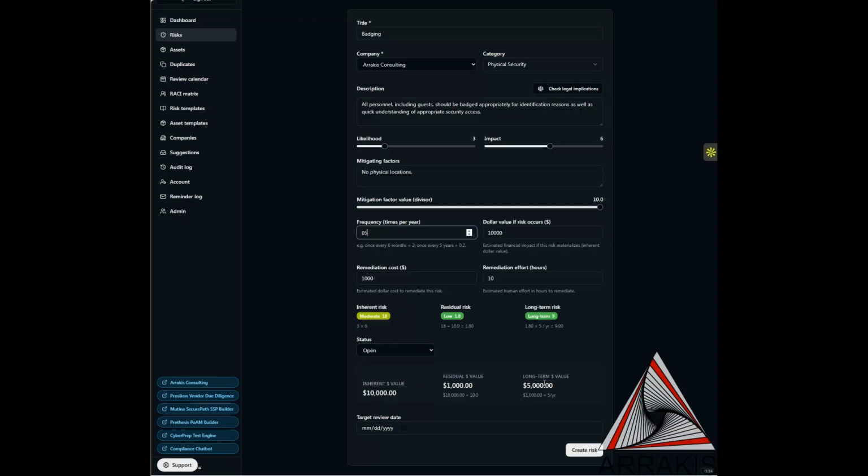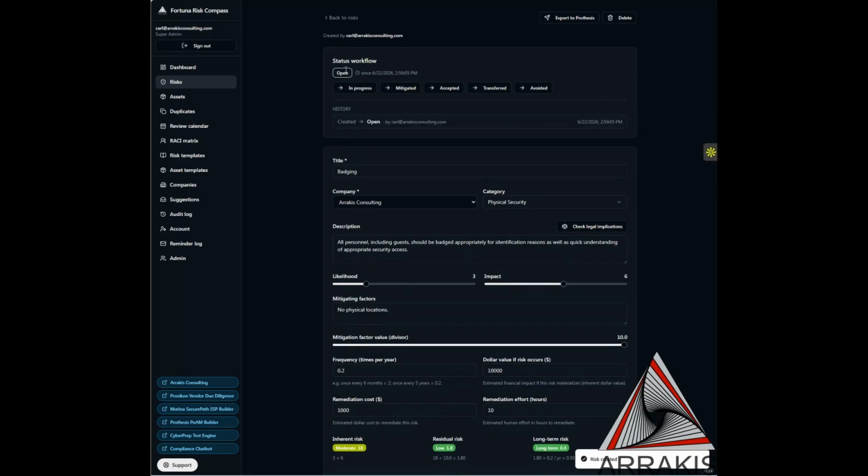So 5 times a year, $5,000 every occurrence. So that would be pretty bad. If I had to worry about this every 5 years, then it's really only at $200. So we have immediate, residual, and then super long-term risk that's in there. Target review date, I'm just going to put in some fictional numbers here. And then we do create risk.